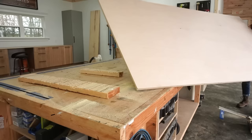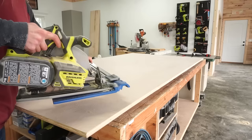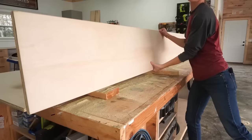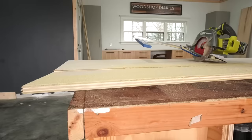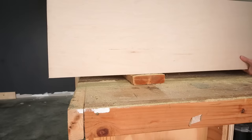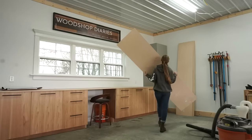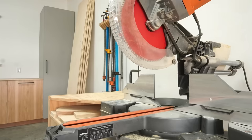To kick things off, like most of my projects, I started by cutting down my plywood sheets into smaller, more manageable pieces. Besides the parts for the face frames, I built this entire project using maple plywood. I provided a cut diagram of the pieces in the plans linked below, but I used my Kreg rip cut and circular saw to rip two 13.5-inch strips off a few sheets and set the leftover piece aside.